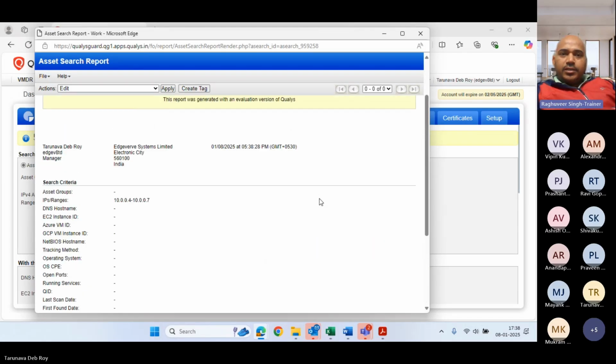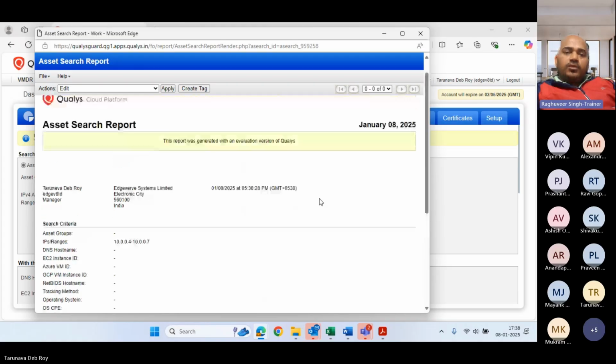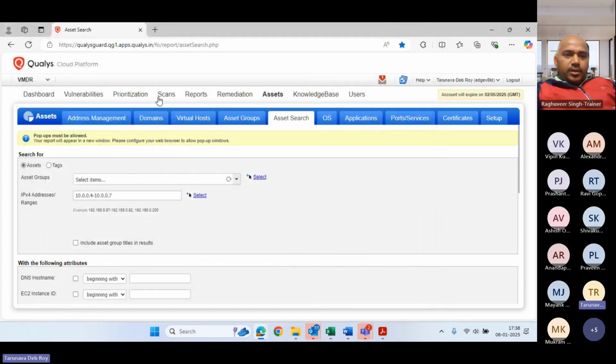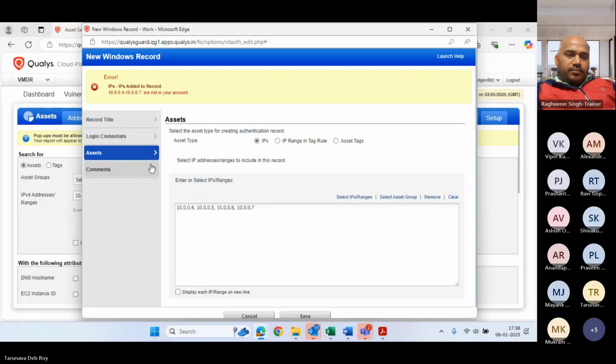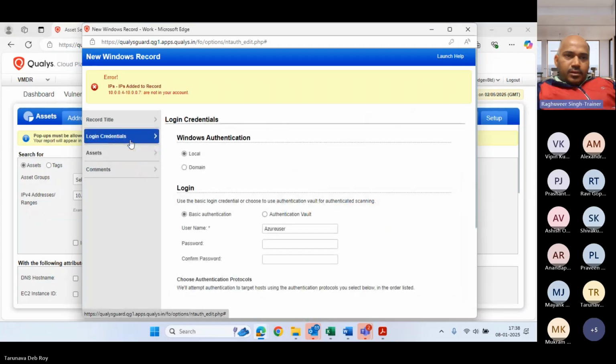If it is not searching like this, when you run the very first scan using the virtual scanner appliance, it will search for assets. Okay. Now what you need to do, go to the authenticated scan. No, don't run the scan. First give the authentication. Go to the authentication. Yeah. This is the authentication record, right? Yes.